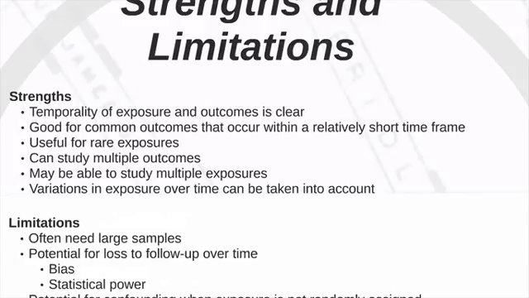You may be able to study multiple exposures also, as I mentioned in our Project EAT study when we went into high schools. Because of what we know about US kids, we knew, okay, we're going to get a variety of exposure on obesity and on dietary intake and on physical activity and on drug use. So you can do many, many studies. And often these are big standard cohort studies in the US that have been following people for a long time, and you get a lot of different papers out of that.